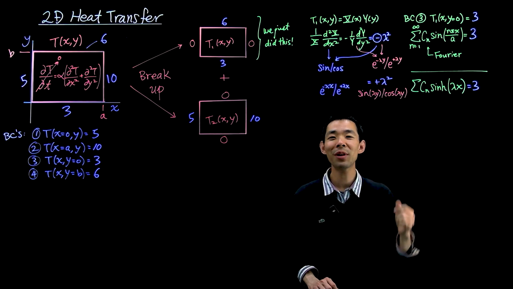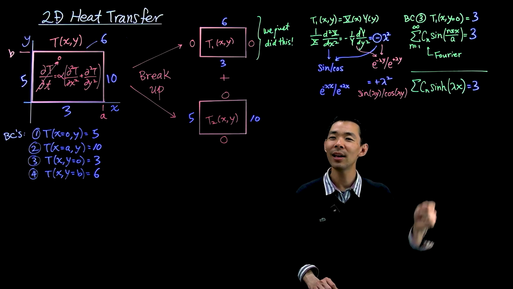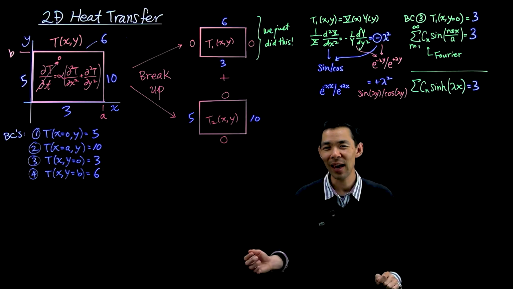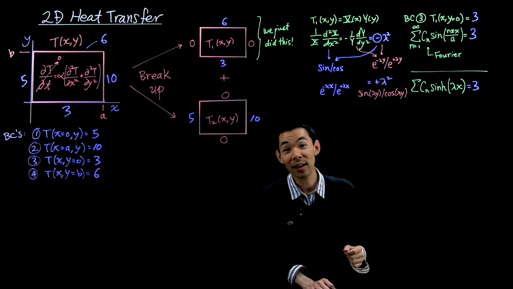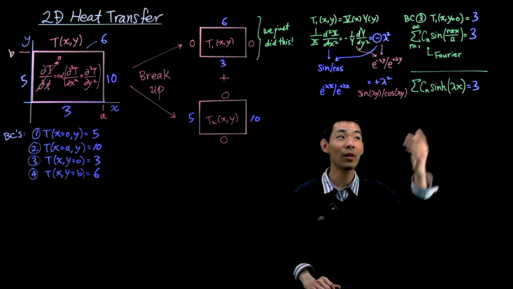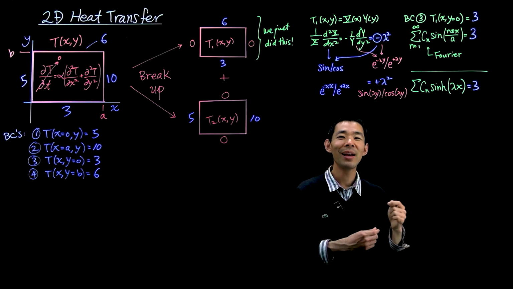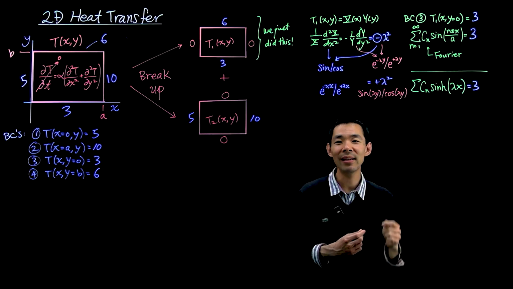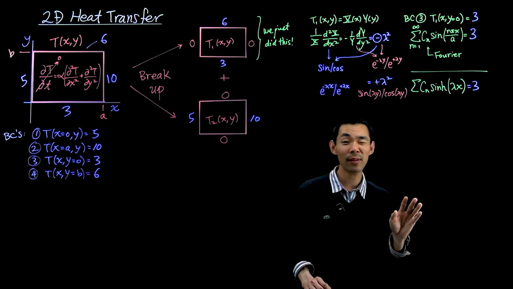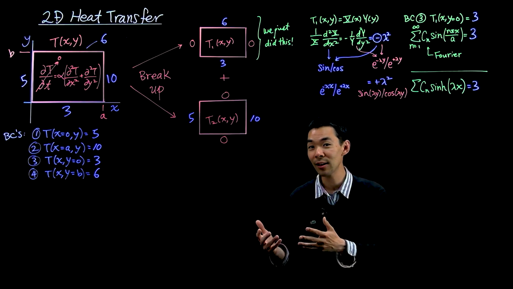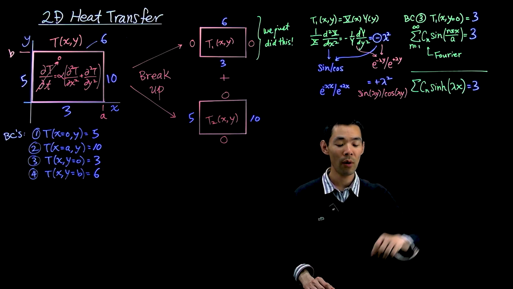In this case, you can't do that. You can't just multiply both sides by sinh lambda x, integrate from negative a to a, and expect the sinh to be orthogonal. Try it. It's not going to work. Go on Wolfram, integrate a sinh function from negative a to a. You're going to get values that are non-zero for every index n because they're not orthogonal functions. Sines and cosines are special. Exponentials are not special. They're not orthogonal functions. Therefore, this is how it would fail.